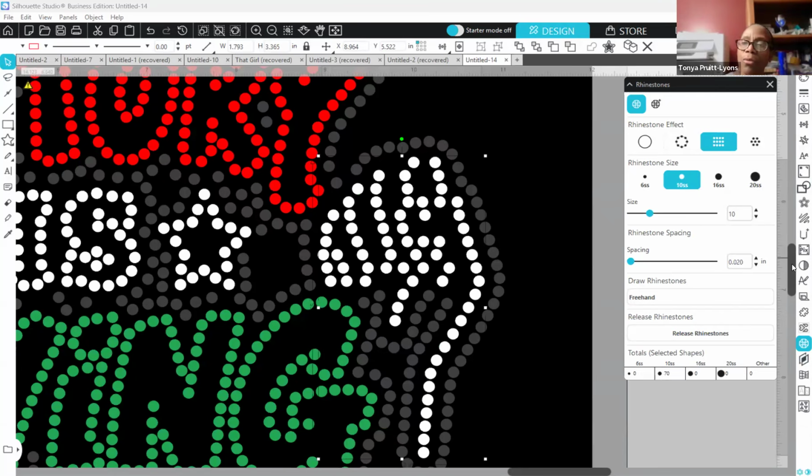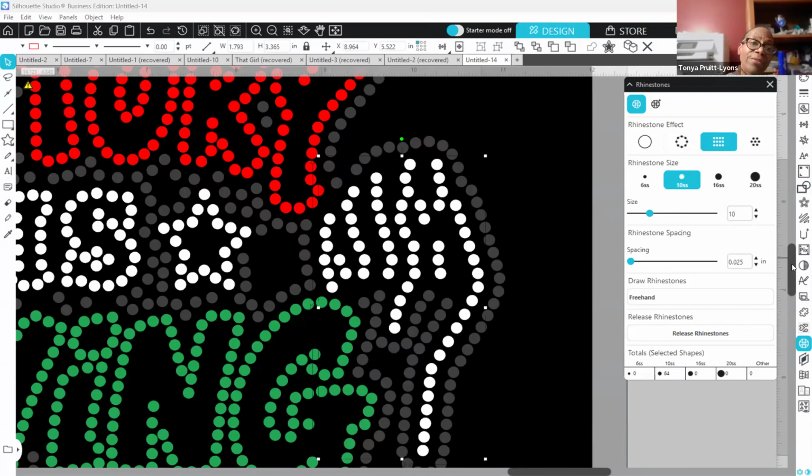That's 0 to 0 to 5. To 5 made that spacing a little bit wider. So I'm just gonna go ahead and release the rhinestones because I think I see where I want to add a stone. I think we need to add a stone, maybe possibly here.